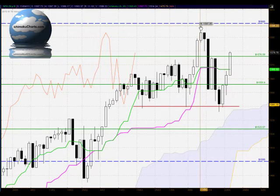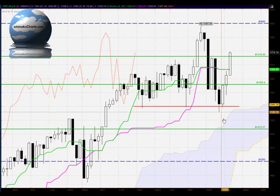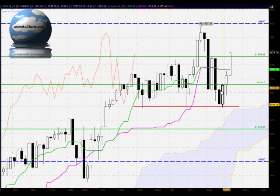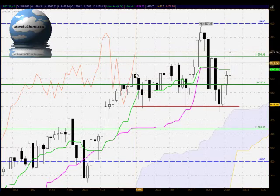The market was certainly looking overextended up around the 1600 level, trading a long way above the cloud, then attempted to find equilibrium and found it around 1540, and is now trading off there in a very bullish manner. In terms of the medium and fast-term time frames, the market is trading above the Kijun Sen, the pink line, and the Tenkan Sen, the green line. So we now have a bullish market in the medium and fast-term time frames, and the Chikou Span is above the corresponding price action, confirming the bullishness we're seeing in all three time frames.